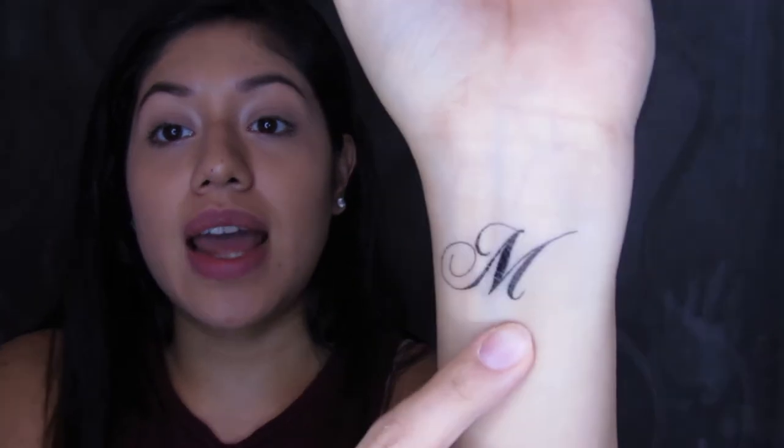Today, in order for a prank to feel real for him, I think I would have to make it as real as possible. So basically, I'm going to prank him that I got his initials on me. That's supposed to be an M and that is supposed to be a B. Obviously, this tattoo is very fake. It is from StrayTats.com — I only paid like $5 for this. I'm going to try to make it look as real as possible. I'm not going to let him look at it because it does look a little fake.